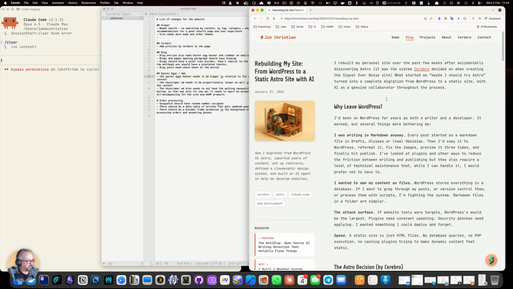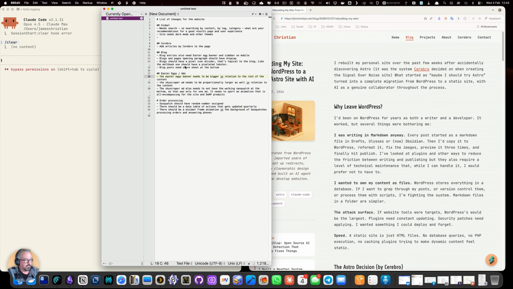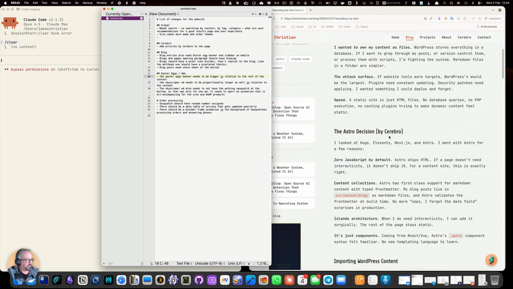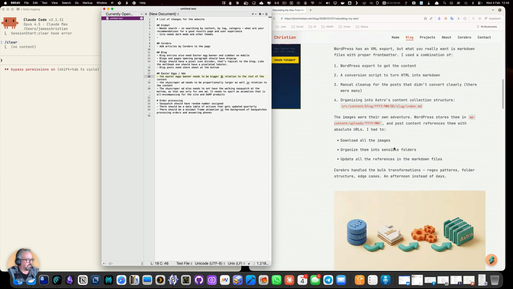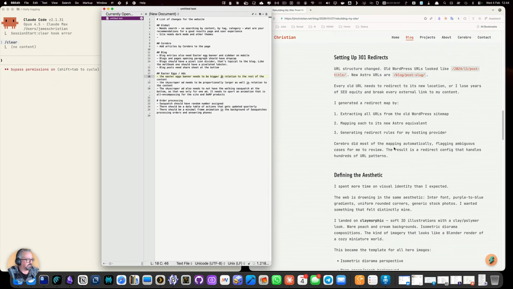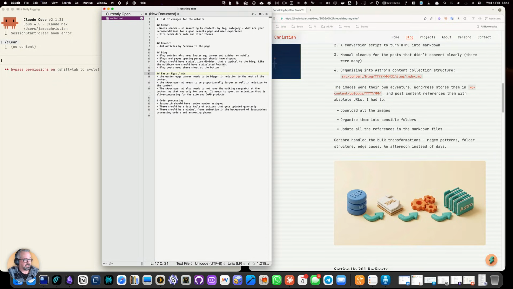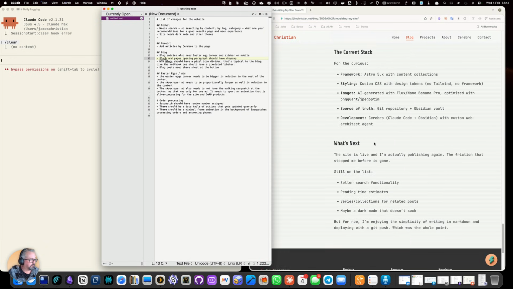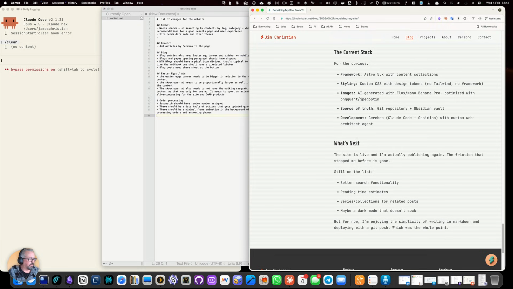Blogs and pages: the opening paragraph should have a drop cap, just to make a nice typographical style. I would like a little pixel divider in between sections. Again, that's a nice to have. I'm going to put NTHs on these. Nice to have. And then also a share sheet at the bottom for when actual humans come. And then the whole Easter egg system, which is a whole other thing.